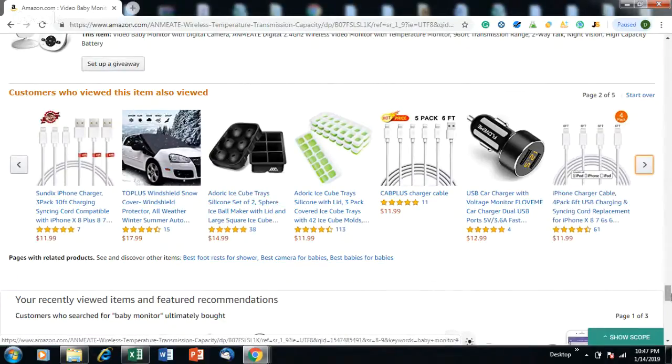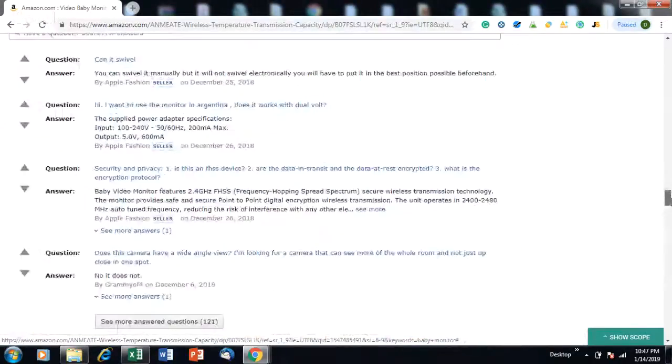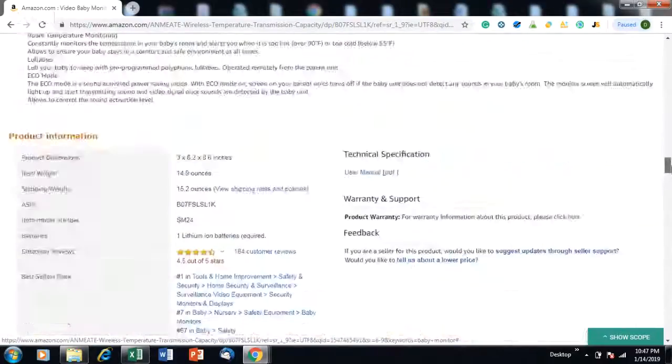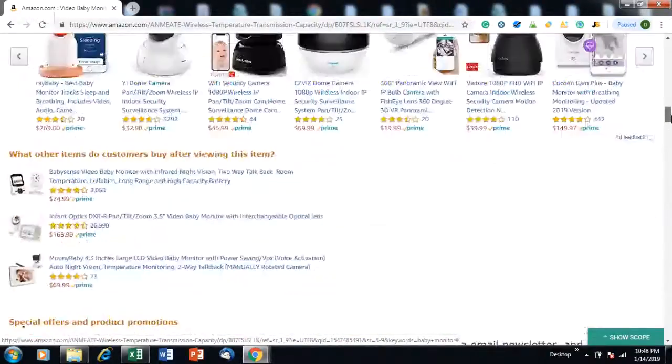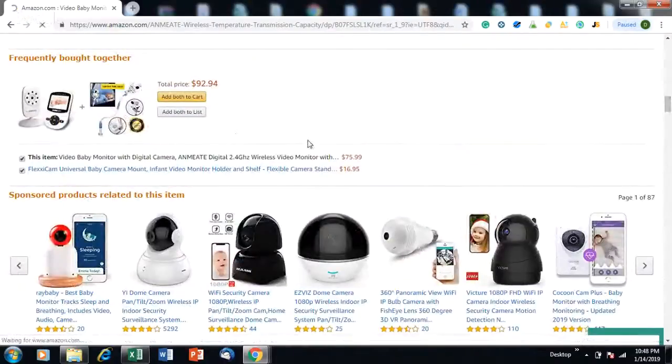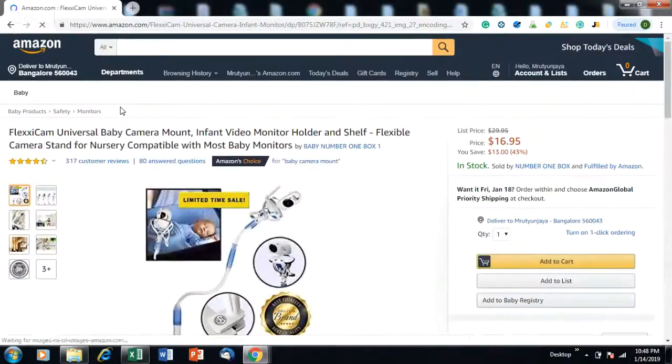But you can do something like what we saw on top, which is relevant, and obviously you can think of bundling it and making one combined product, right? This one looks to be the relevant one. Let's go into that section and see if there is any relevant product which I can add on.